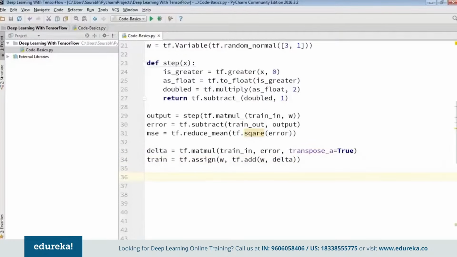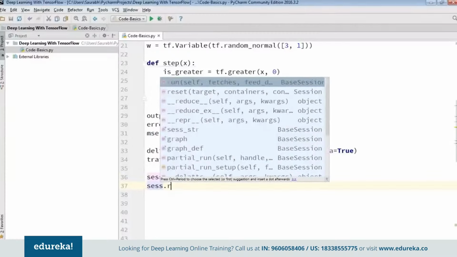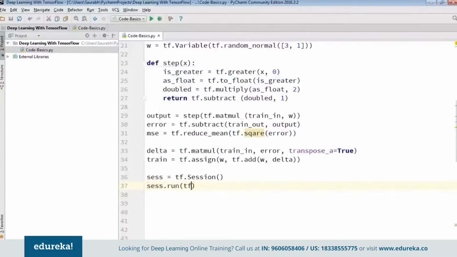So first matrix multiplication and then we're going to add it all. The model has to be evaluated by TensorFlow session, which we have seen earlier as well. But before that, we also need to initialize all the variables. So first let me just type in here ses equals tf.Session(), and then ses.run(tf.initialize_all_variables()).